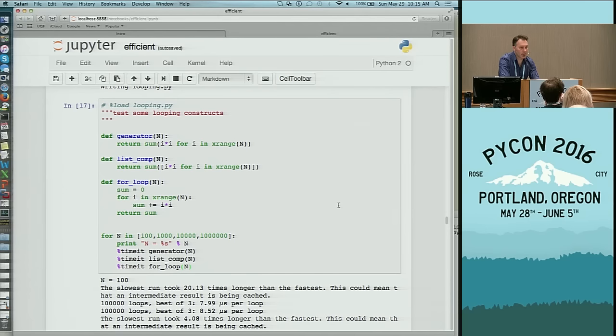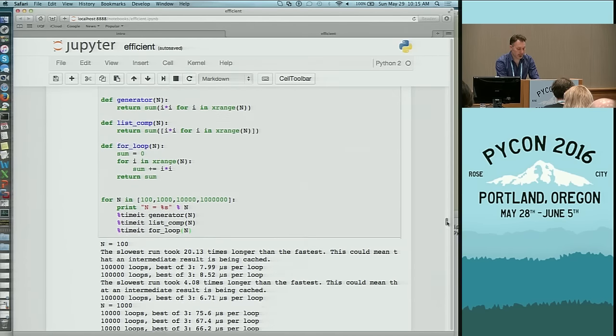And I will do exactly the same thing that I'm telling you to do: you have what you build up as instinct, and then ultimately the best thing to do is time it and find out. Yeah, I was just going to say it might also have to do with the fact that you're summing the results. I don't know. Sum works on an iterable, so I'm not sure. It's winding up calling sum the same number of times, aren't you? You're getting the results differently though. You're summing over something that in the sum it's got to pull off one item at a time, and the other one it's sum acting on the whole thing in memory. Again, I don't know, but it's worth noting that it makes a difference and checking it out like that.